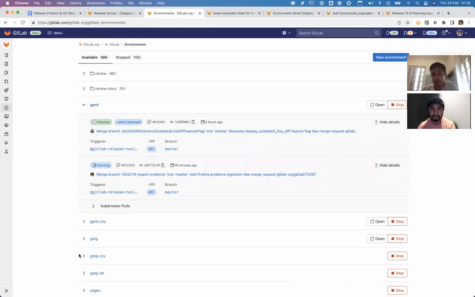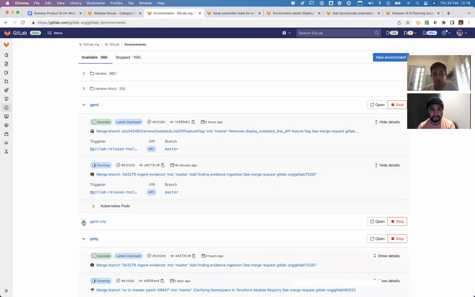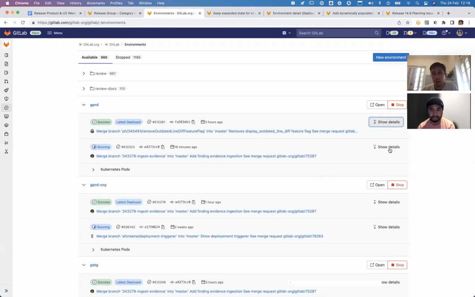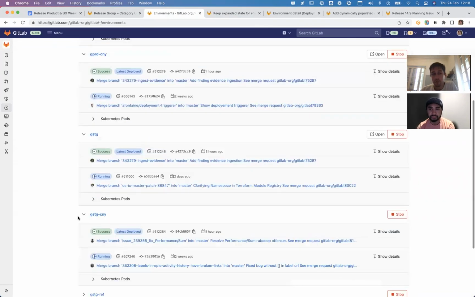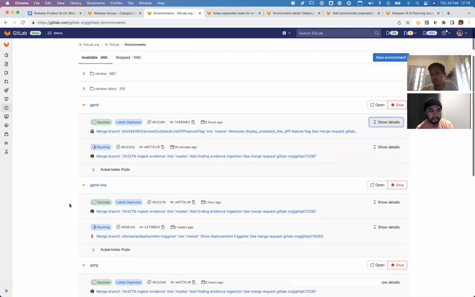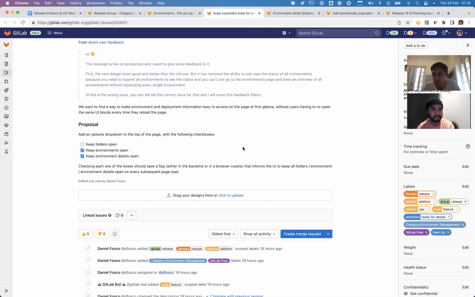So if you chose for all environments to be open, they will be open, and all details will be open if you chose them to be open as well. So if you prefer to not have to open folders and all of that, you would be able to do that. So that's a first. I added a next step label so you can pick it up on further milestones.